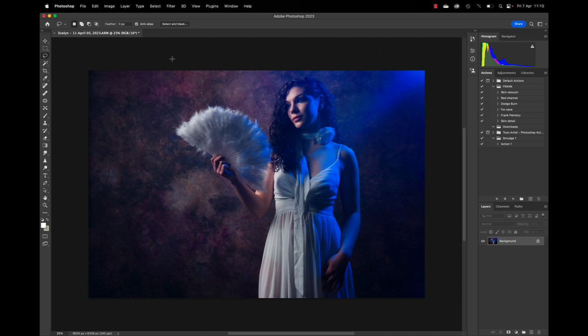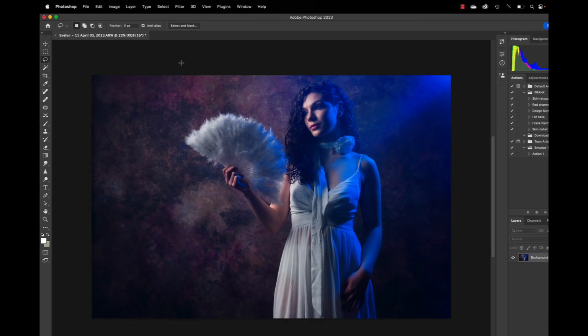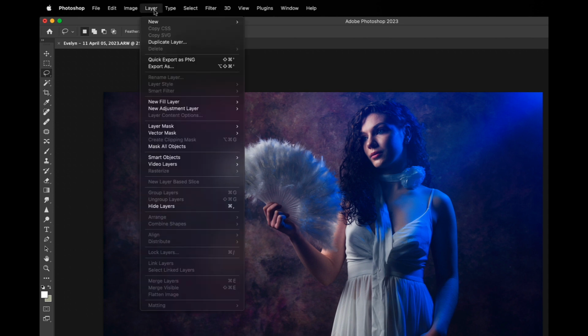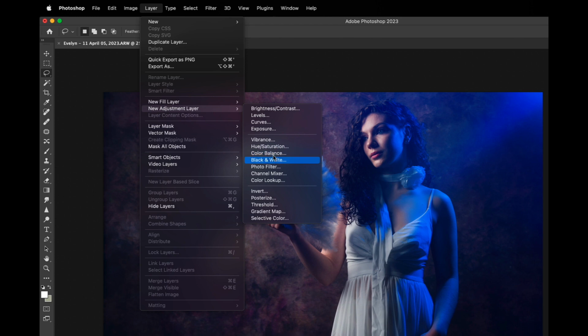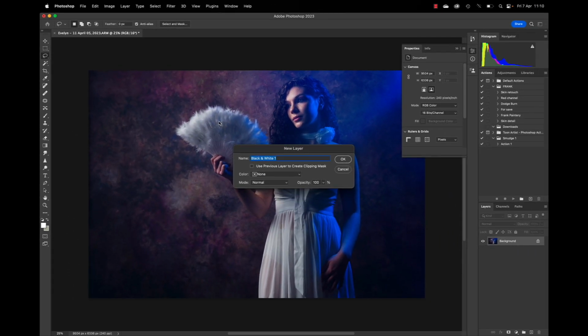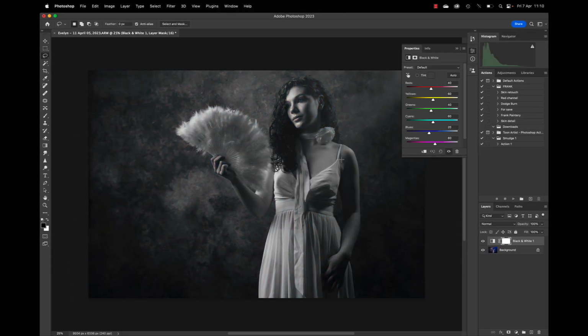Remember what we did with that black and white adjustments? Let's combine that with a color image. So go for layer, go for adjustment layer, and then choose your black and white adjustment layer. And just press OK. As you can see now, I have a black and white image, and that's pretty cool, right? Awesome, looks great. But hey, Frank, you promised color. Okay, let's go for color.